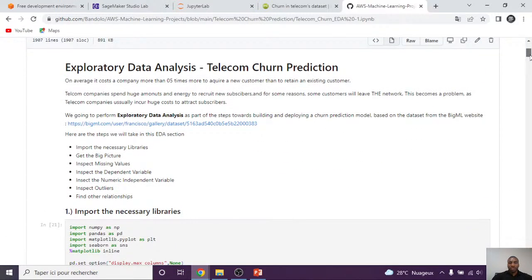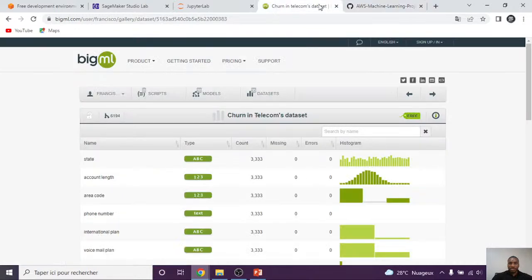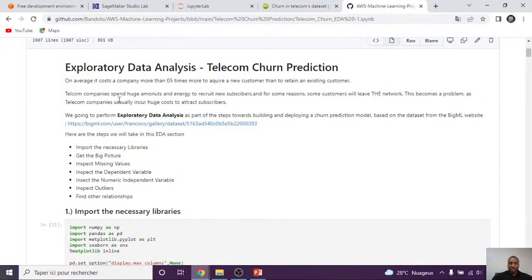We are doing the EDA today because it costs a company more than 5 times to acquire new customers than to retain an existing one. This is where the data is coming from, which I've shown you here. I already downloaded the data, and then we are going to go through it.